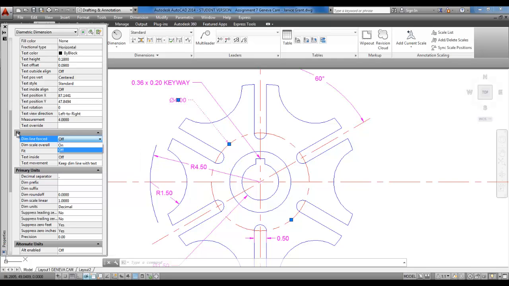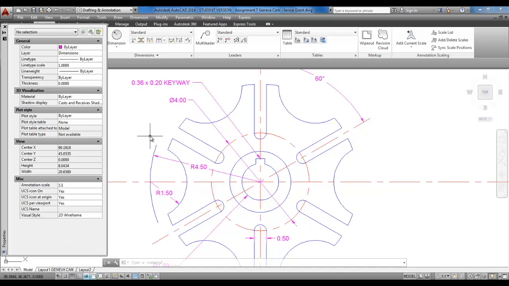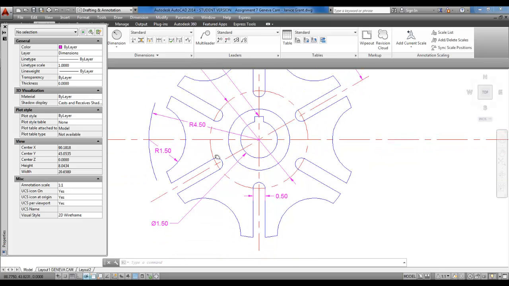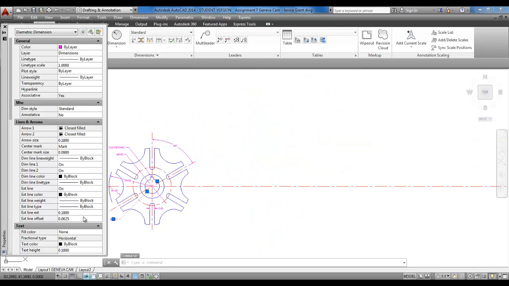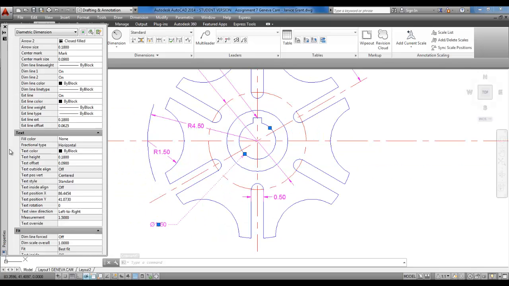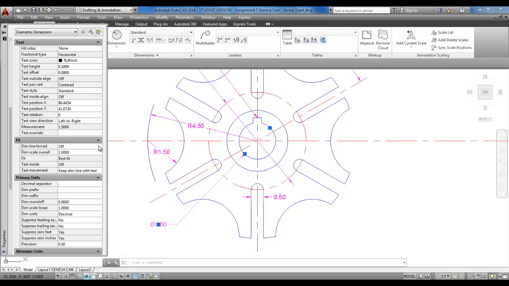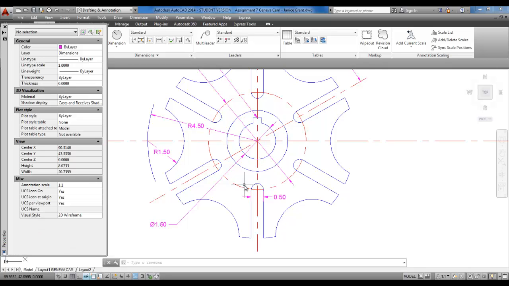So under the fit section, you can pick dimension or dim line forced on, and then it will look like the drawing that we're working with. And the same thing here for this 1.5. We'll just go ahead and under fit and scroll down. We'll change this dim line force to on, and it kind of forces a line there for the 1.5.